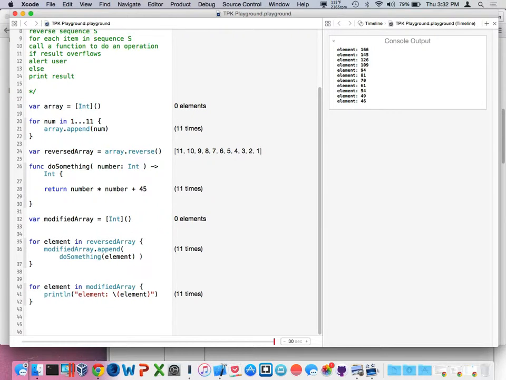Now, I looked into this, and Swift really wants to help you not make mistakes. And overflow is one example of how that works. If you create a number that is the biggest number that a 32-bit integer can hold, and you add one to it, what will happen, right? You can't represent that number in 32 bits anymore. You've overflowed. That's what overflow means. In lower level languages, the computer would just do what it normally does, and adding one to this really big number would give you a really big negative number. Because that's what that low level representation change would have. So that would clearly be wrong. Swift just throws an error and won't do it, which is kind of nice.